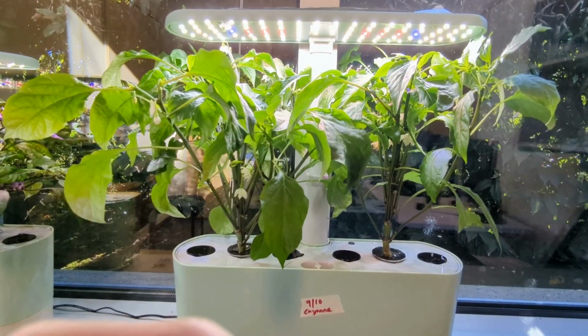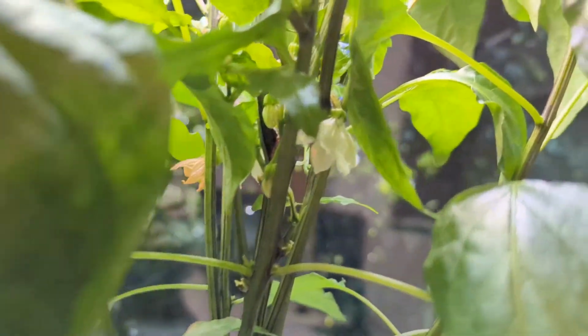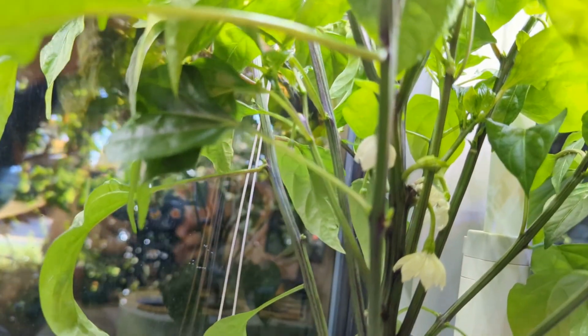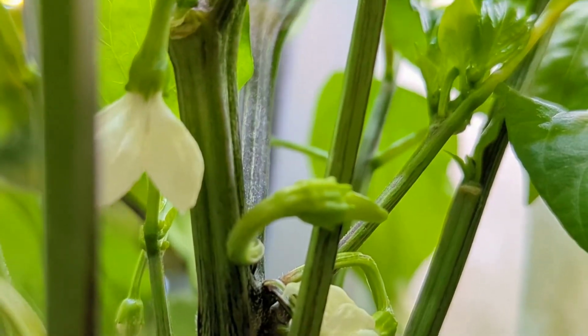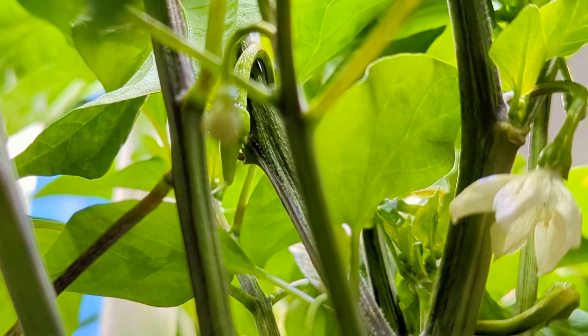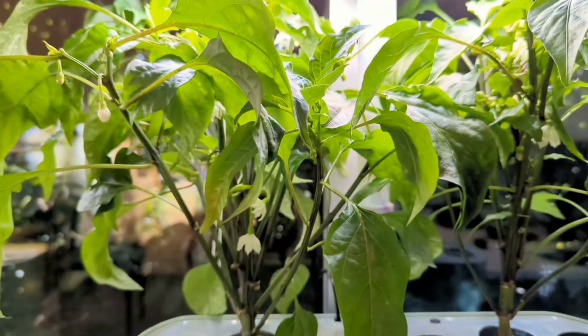It's day 55. Plants are doing excellent. I see a lot more flowers, and I also see two little cute peppers. One is here and the other one is here. So this is all very exciting.